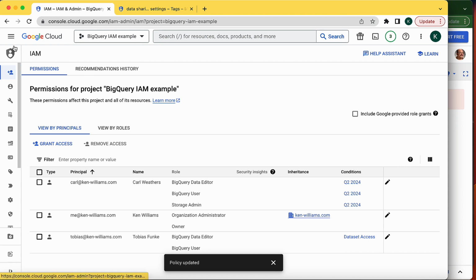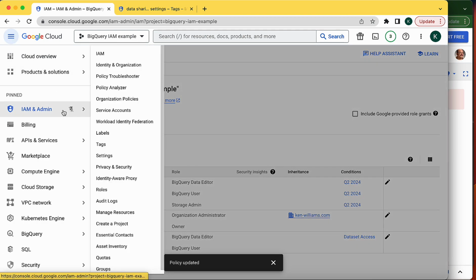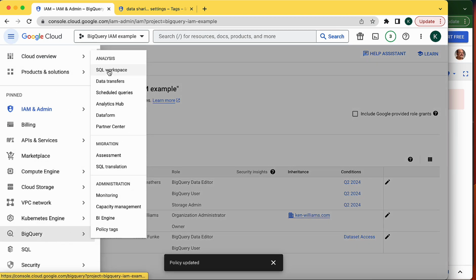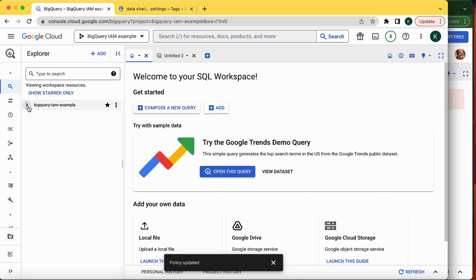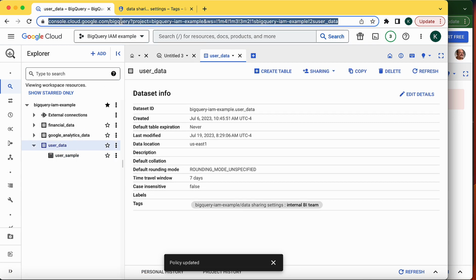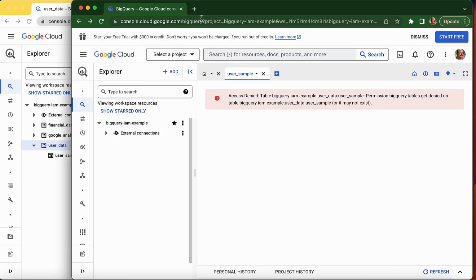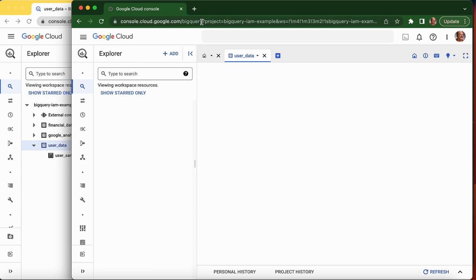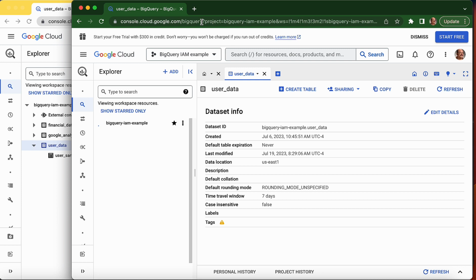And to do that, I'm going to give Tobias a link directly to the data set that we've just given him access to, and see if he's able to open and view it. And there we go. So he can see the data set info. He can actually see the user data here. He can also see other things. I don't know why that is.